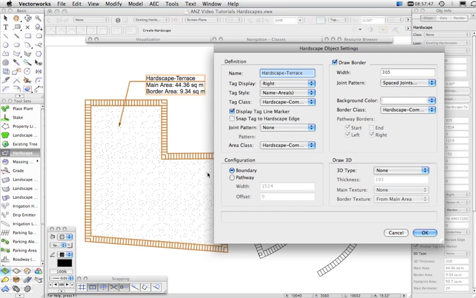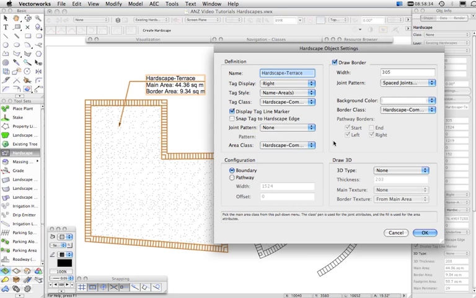We can choose the joint pattern. In here I have a hatch that's applied from the attributes palette, and I'll explain what that is in a moment. But you can either apply the interior fill here from within this dialog using the joint pattern options here for some standard ones like flagstone, grid, pavers running, and then you can also put hatches here, stipples and tiles. Or you can do that directly from the attributes palette, and I'll show you that when I close this dialog.